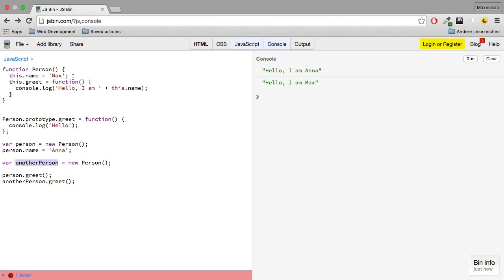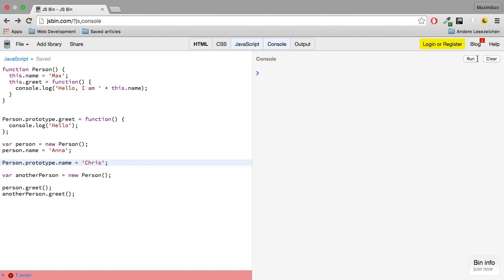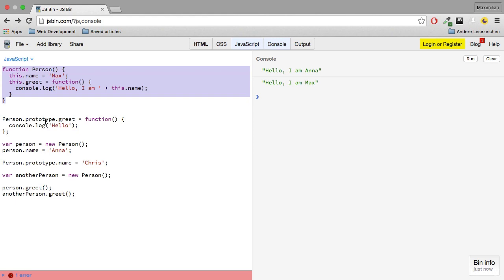It still uses Max from the constructor function here. And it also wouldn't care if I set person.prototype.name to Chris, for example. If I run this, we still only see Anna and Max, because the prototype is one level higher, and we're not reaching it here because JavaScript has no need to look up in a higher level, because we got name in the object itself.